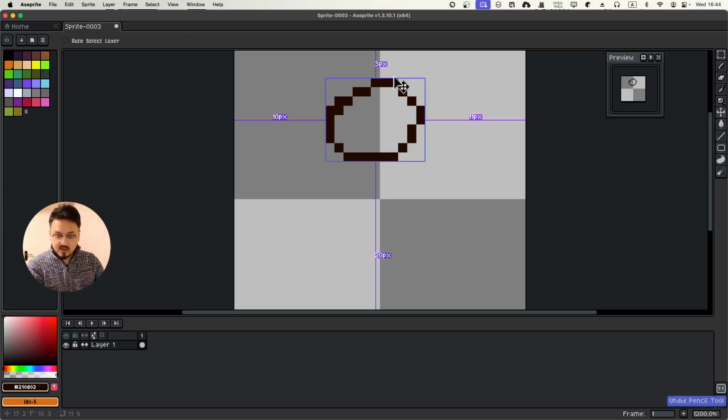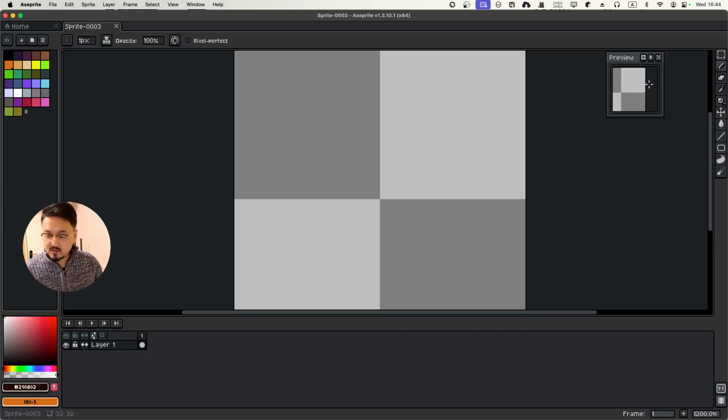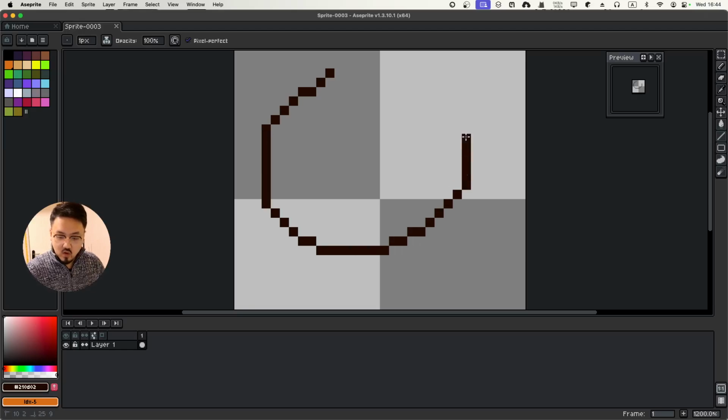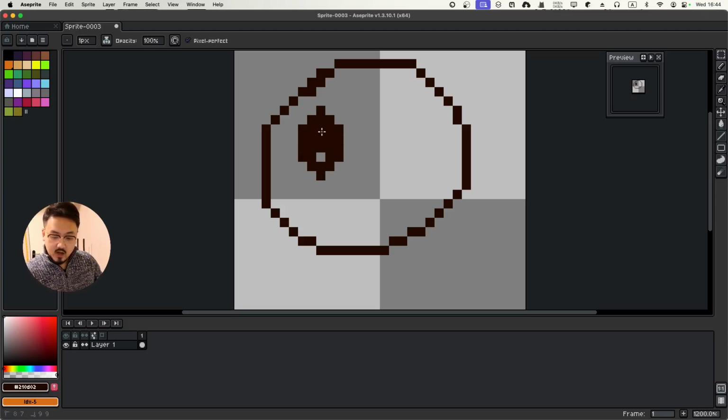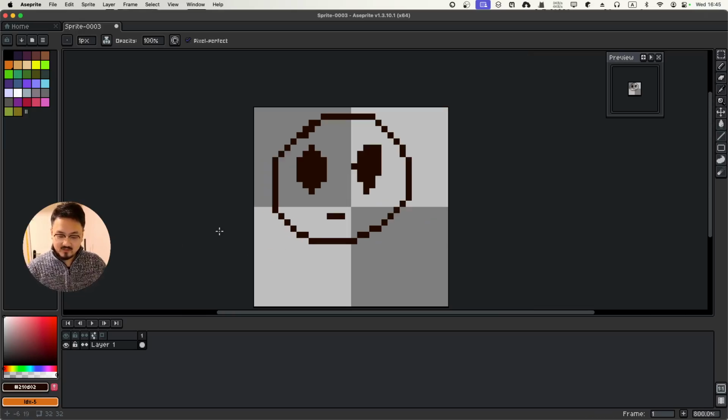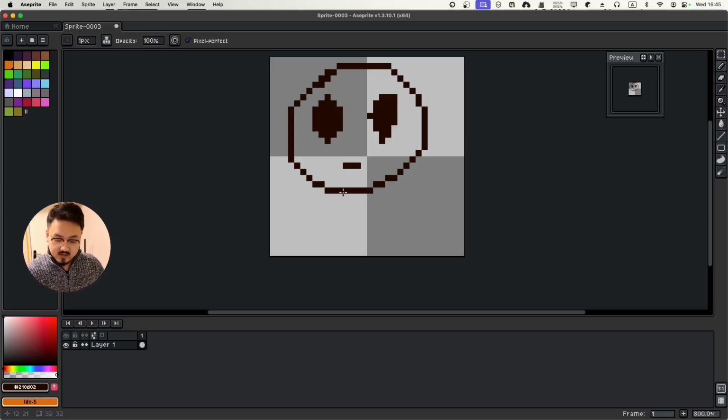You have to rethink it: if it's this small, I have to make the whole head way bigger and the eyes bigger in order to actually show it on a very small canvas. So for example, I would just do something alien-ish, and the body I'm going to make pretty small.